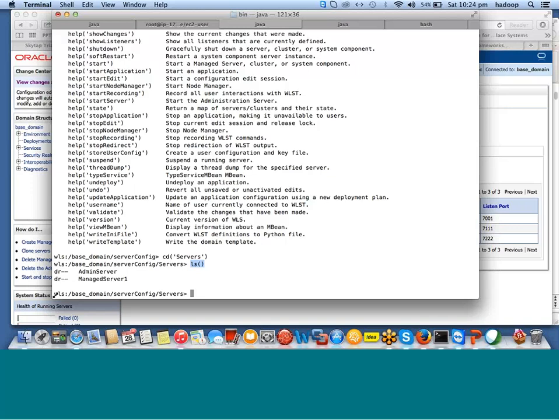Now you can even deploy your applications on admin server, but it is not good practice. This is the reason why admin server is kept separate. Its responsibility is only to administrate, and your applications go on managed servers, right? Fine. So we are going to see now how we can work with managed servers.